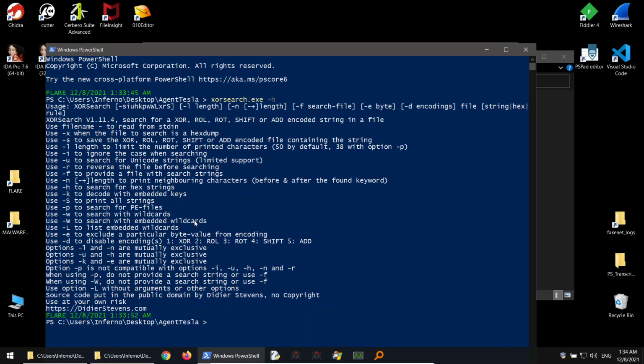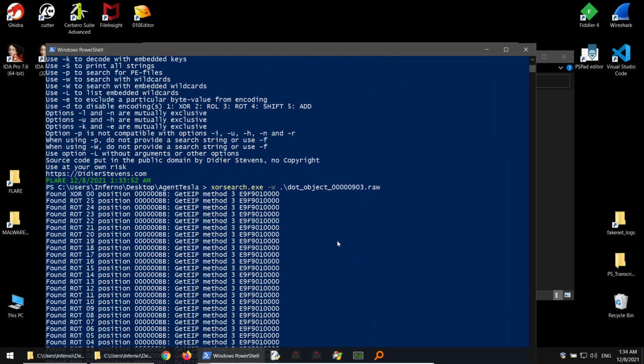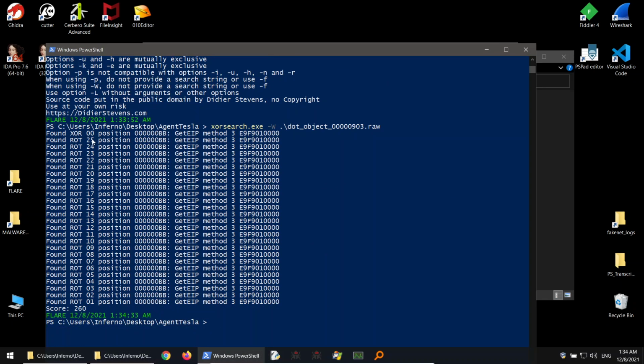So we can use SourceSearch with the option W, and the file will be the one we extracted here. And what you can see, everything is just telling you that the offset is BB. BB is the offset of something which SourceSearch probably thinks could be the start of the shellcode.